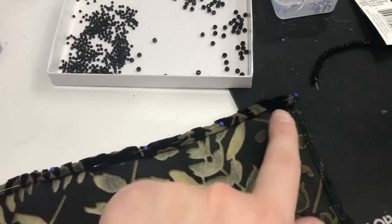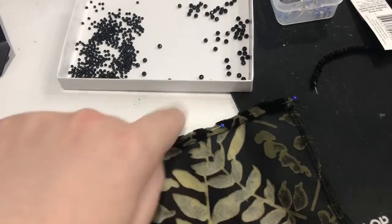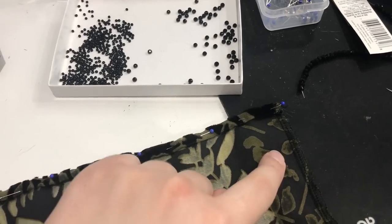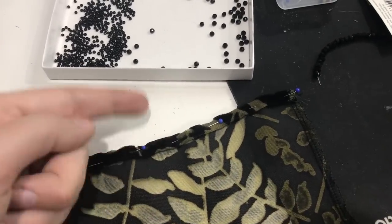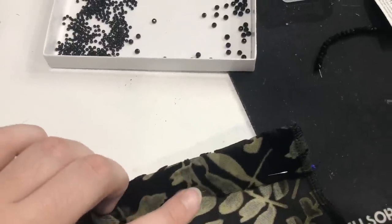And then I have this, which is actually a neckline edge, but I will do the same to the edges. I'll do the necklines first, front and back, and then I will do the long edges of the sleeves. But I just have this turned once down and then again, turned and then pinned. This is going to be the outside, so that's the side I'll put the beads on.